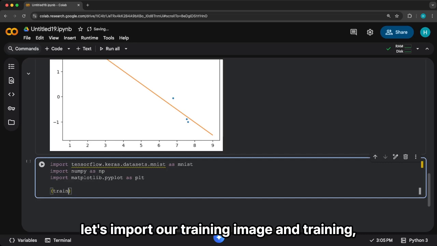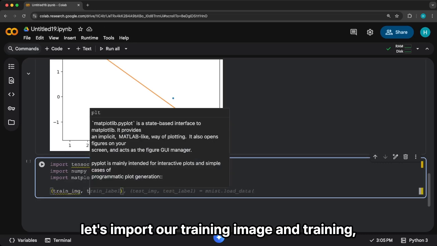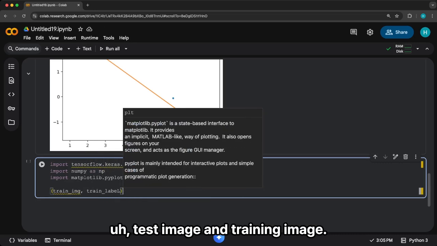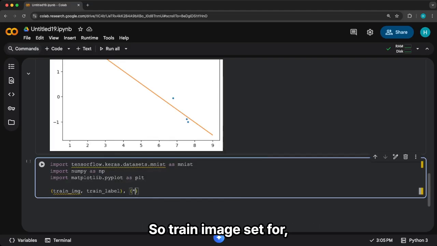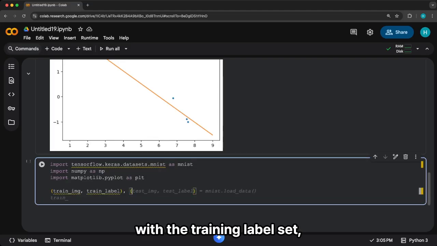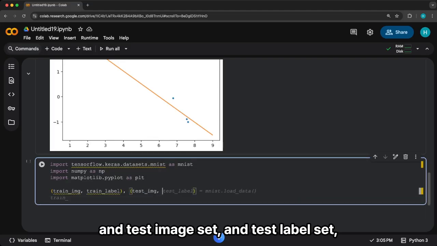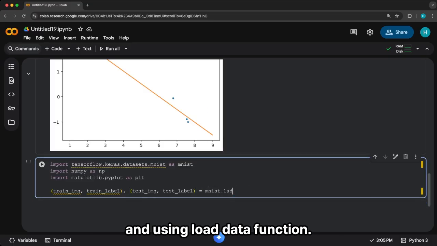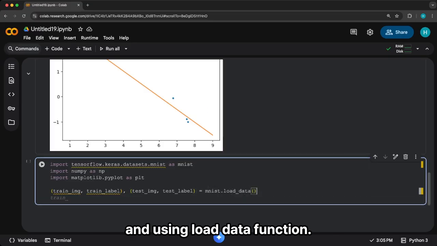So first of all, let's import our training image set with the training label set, and test image set and test label set, using the load data function.